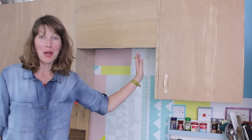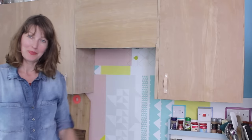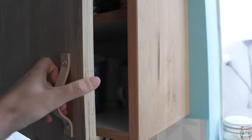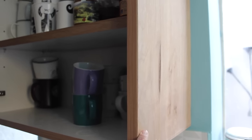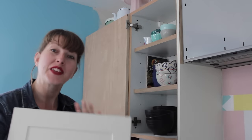I finally finished my cabinets. They're covered with plywood. And let me show you how I've done that. I'm using some lovely plywood from B&Q, and the doors are made out of 19mm plywood, and the outside of the cupboards is clad with a thinner plywood, around 9mm. So I've taken a door with its hinges, and now we're gonna cut a new door out of the plywood to exactly the same size as the old door.